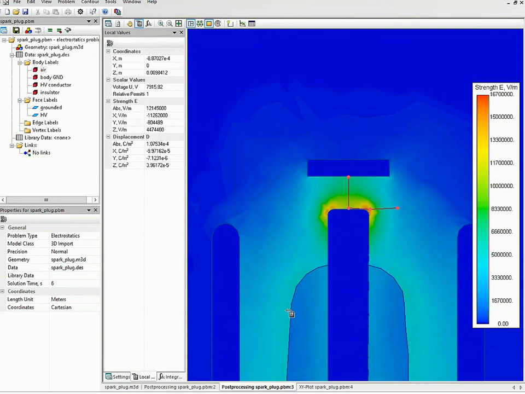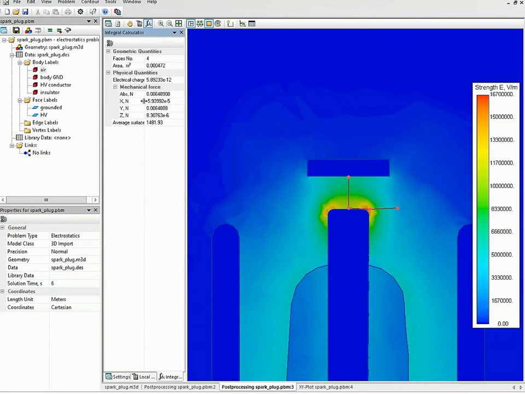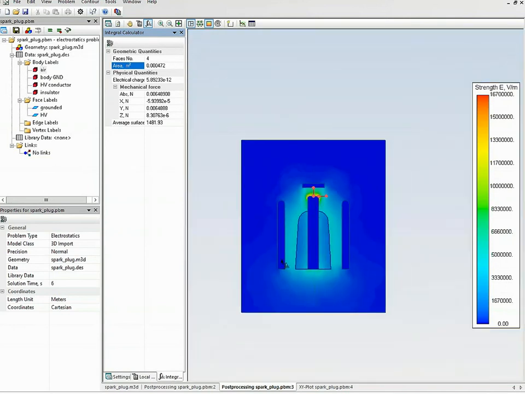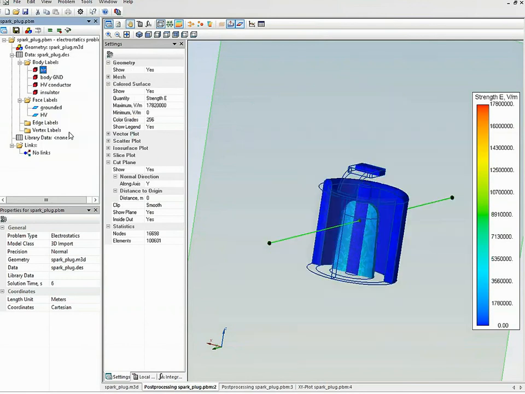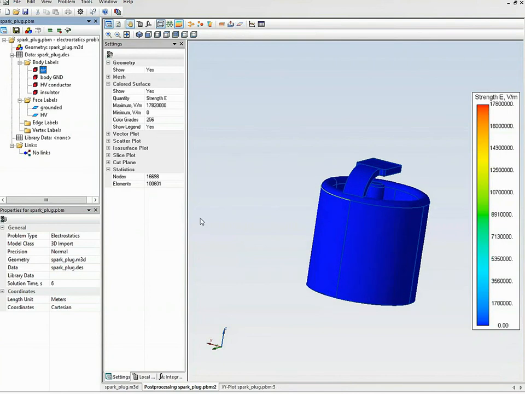You can calculate integral values. This is the integral value calculated for the entire cross-section. You can switch to the three-dimensional view, and again here I will hide the air block. I will switch off the cross-section.